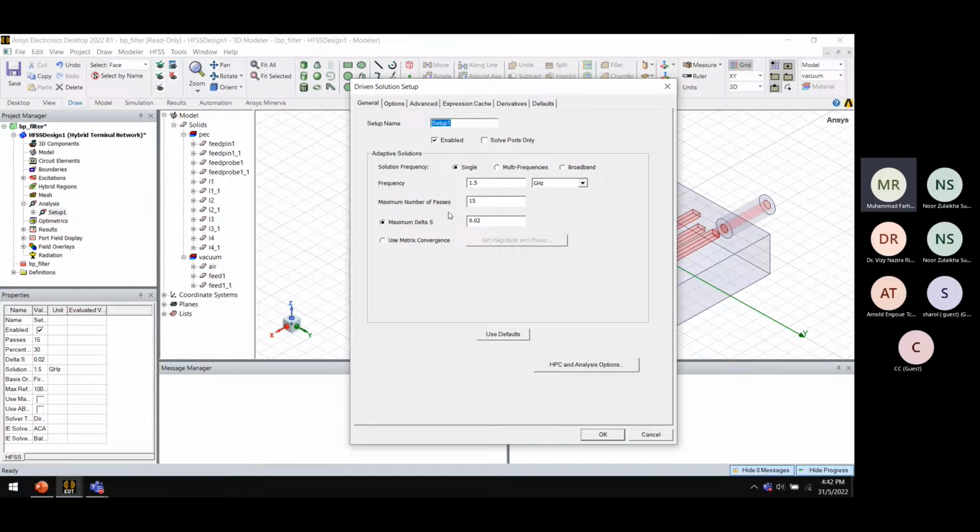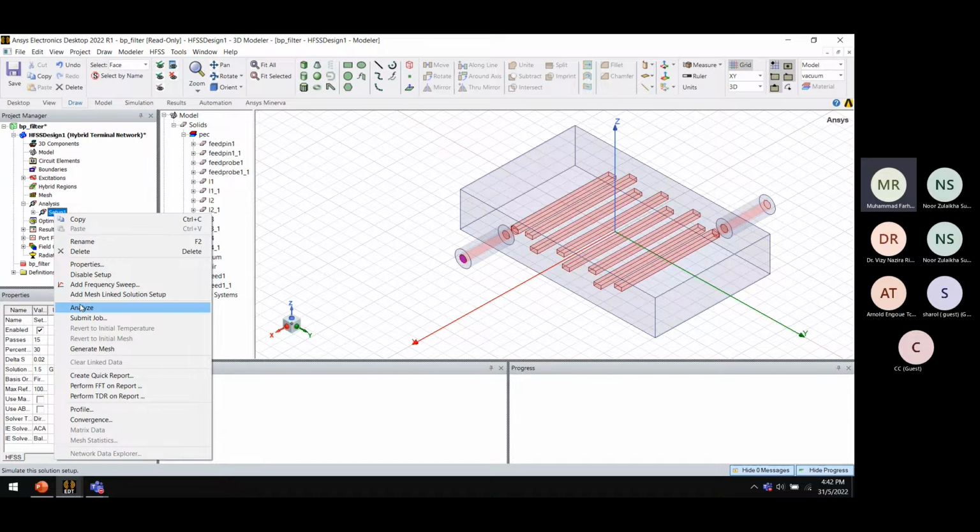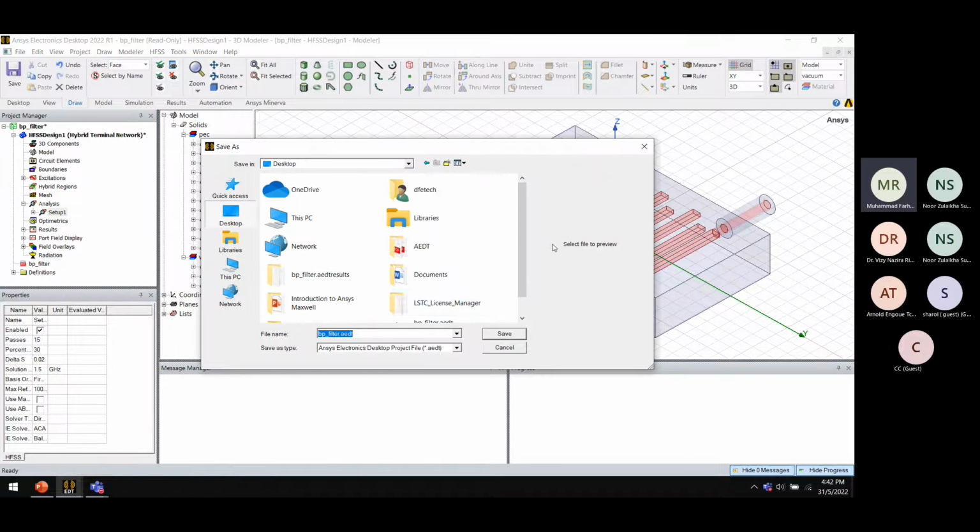For this simulation setup, the frequency is 1.5 gigahertz with the maximum number of passes 15 and maximum delta S 0.02. So click OK. After we set up the analysis, we need to analyze this. To analyze the simulation, we simply go to the setup, right click it, and click on analyze. And we save it on the desktop.